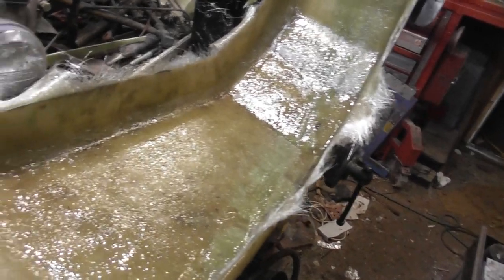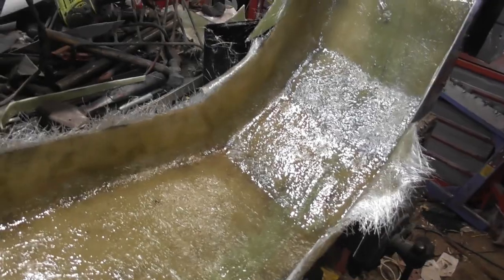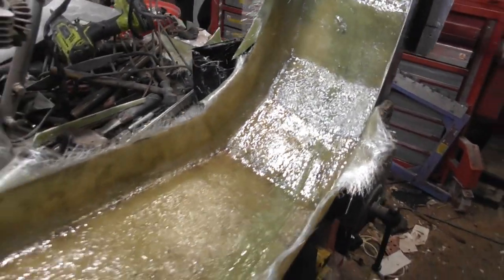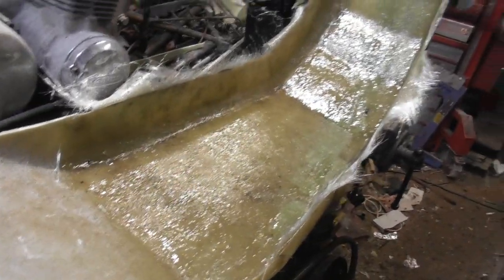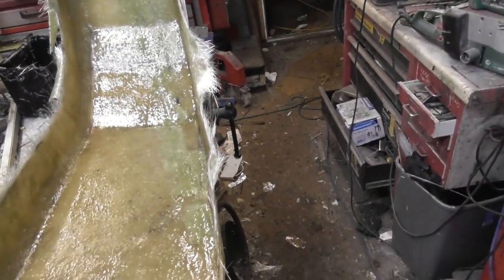I've had enough. So tomorrow we'll trim this one up, we'll put the washers in, we'll drill some holes, and then we'll mock fit these onto the vehicle, both of them. And then once I've mock fitted them, take them off, sand them down, fill them up, and paint them and bolt them on for real, but not too tight because I need to remove them again. I don't want to muck them up when I start welding the bonnet area up. I also got to alter the headlight ring. Hopefully my plasma cutter torch will be here tomorrow.